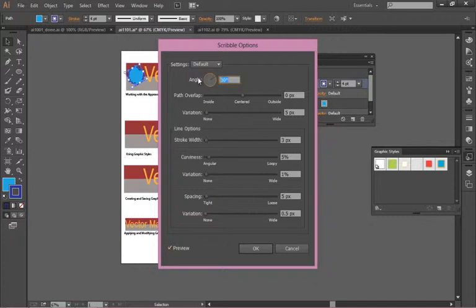I'm going to go ahead and make some changes to this. I'm putting in -30, and I'm putting in that I want it to have a 7 pixel overlap, maybe just a variation of 4. Stroke width a little bit thicker at 5. I'm going all the way down to spacing, and you can change whatever you want in here. I'm just making edits, just experimenting with different effects.